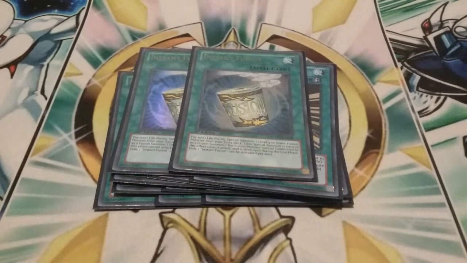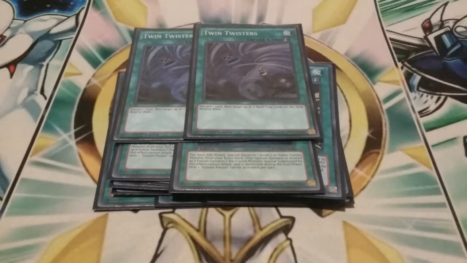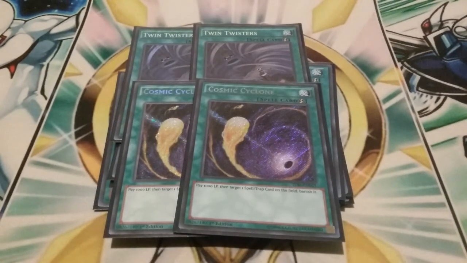Now, these next 4 cards may seem a little weird. But it's the combination of 2 Twin Twister and 2 Cosmic Cyclone. It's really common to see double Twin Twister in a hero deck, or even 3 Twin Twisters, but Cosmic Cyclone isn't really seen in the TCG all too much yet. The reason why I'm doing 2 of each is because this is mainly based off theory and some of the results I've seen from OCG deck profiles of heroes on YG Organization.